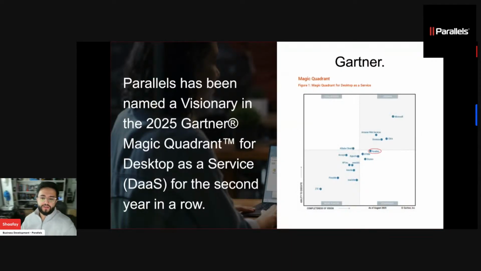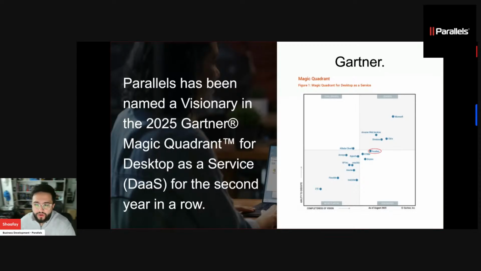Okay, so as you can see here, Parallels has been named a visionary in the 2025 Gartner Magic Quadrant for desktop as a service, or Parallels DaaS, as I mentioned in the slide before. And this is the second year in a row we've received that recognition. What that tells us, and more importantly, what it tells customers, is that Gartner sees Parallels as a company with a clear direction for where digital workspace and DaaS are heading, not just where they've been.